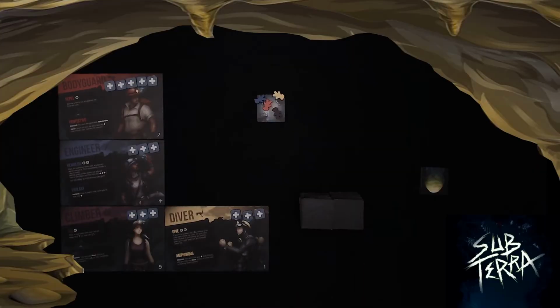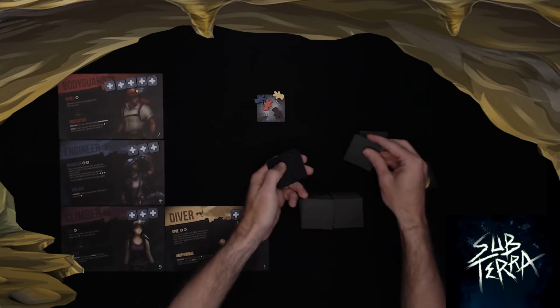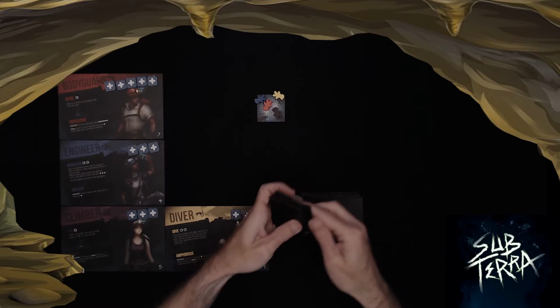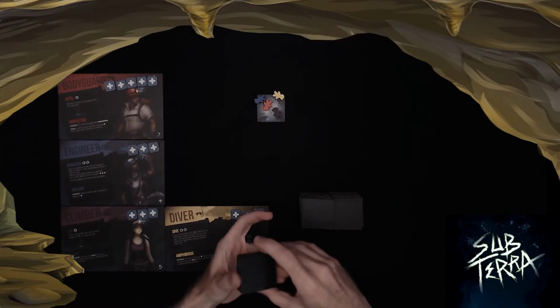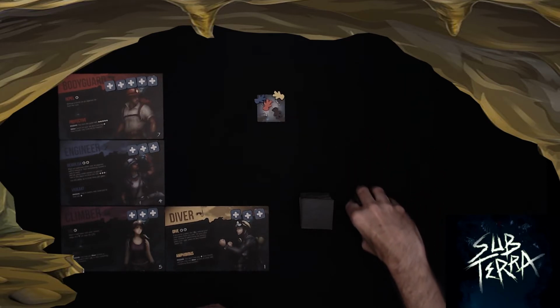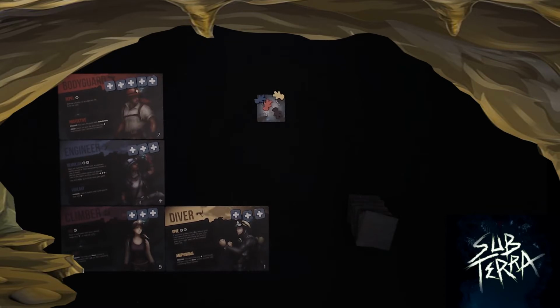Once all shuffled, randomly shuffle the exit tile with 5. 1, 2, 3, 4, 5. And you're going to put this on the bottom of the tile stack. Just like so. Give the starting player marker to the caver who last went underground. Let's call it the diver.